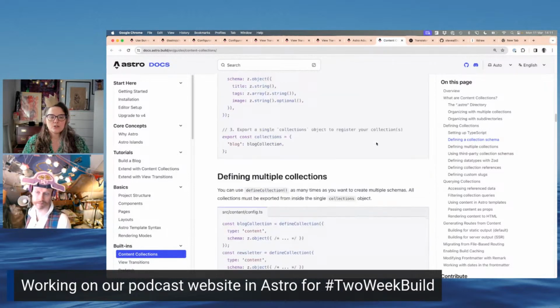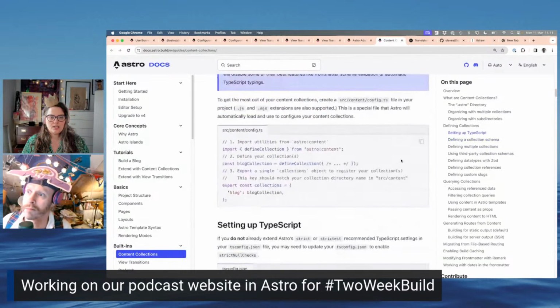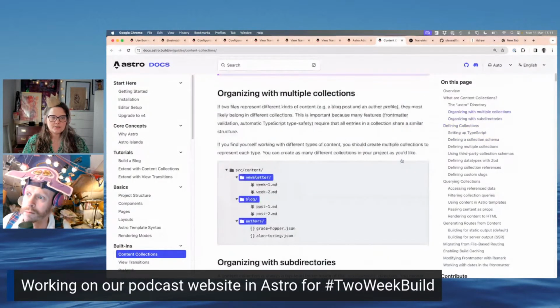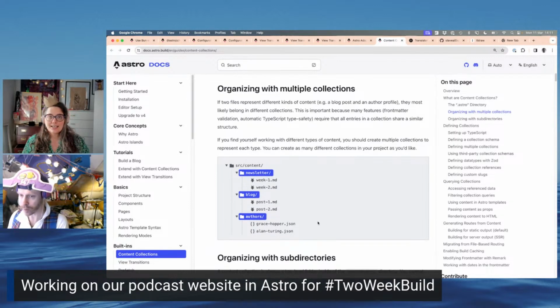With Astro, you can have content collections. If you put content inside of this src content folder, each folder under content can become a different content collection. So here you have newsletters, blog posts, and authors, and those are JSON. So that's the data type, and these others are content type.